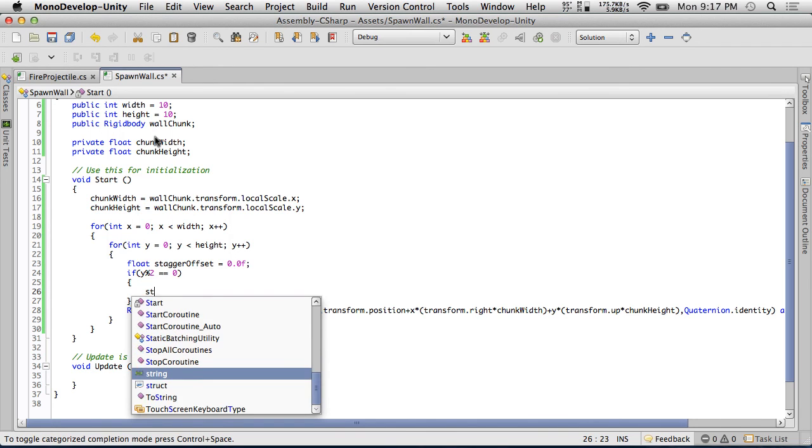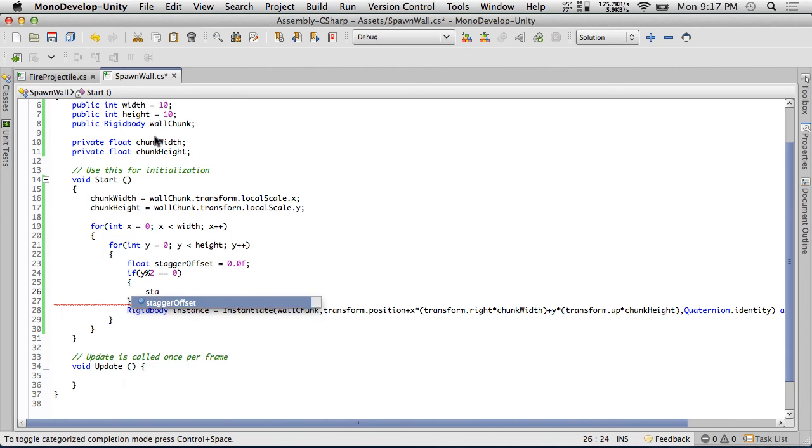So what we're going to do is set stagger offset plus equals, just equals the chunk width divided by 2.0f. So now if we just throw the stagger offset here into the x portion of our equation.